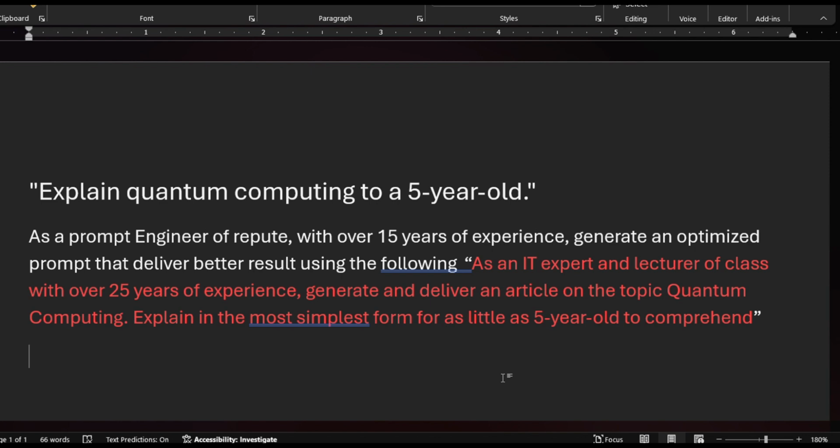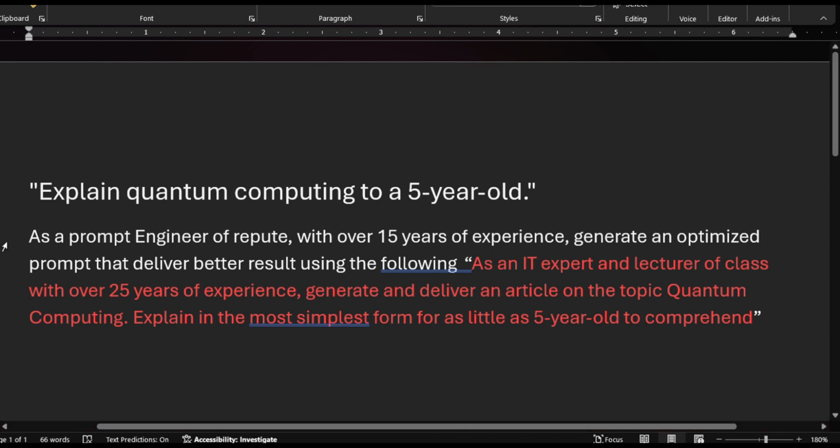Number one is that we want the AI to actually give us an idea of what an optimized prompt will look like. You understand? And after that, we will now ask the same AI to act as an IT expert. So it is the IT expert part that we want to optimize. We want a prompt engineer to give us that.